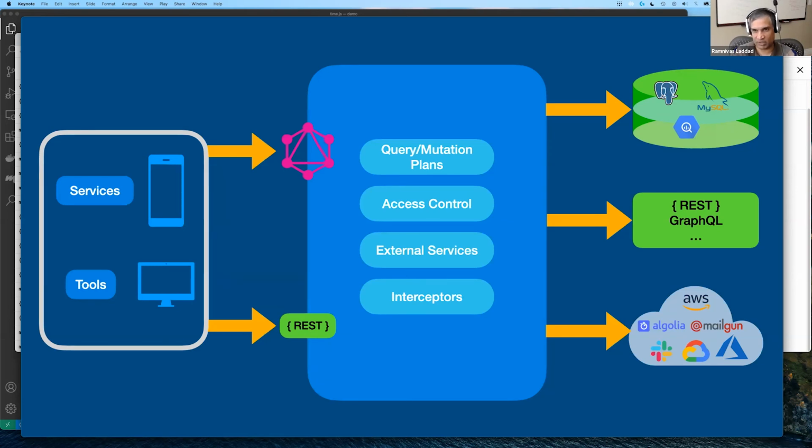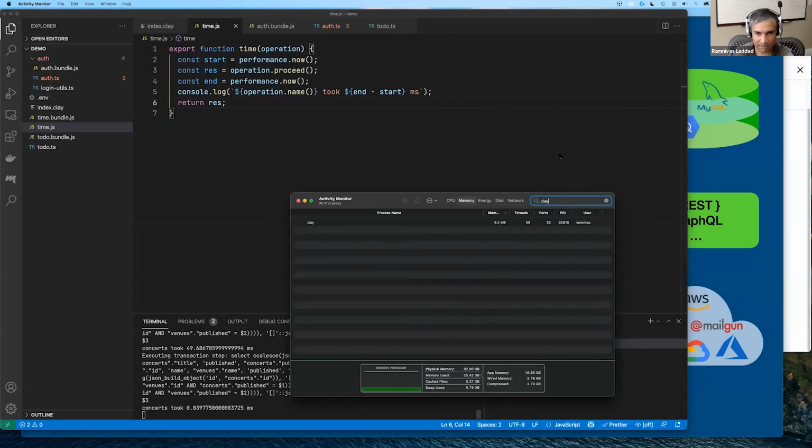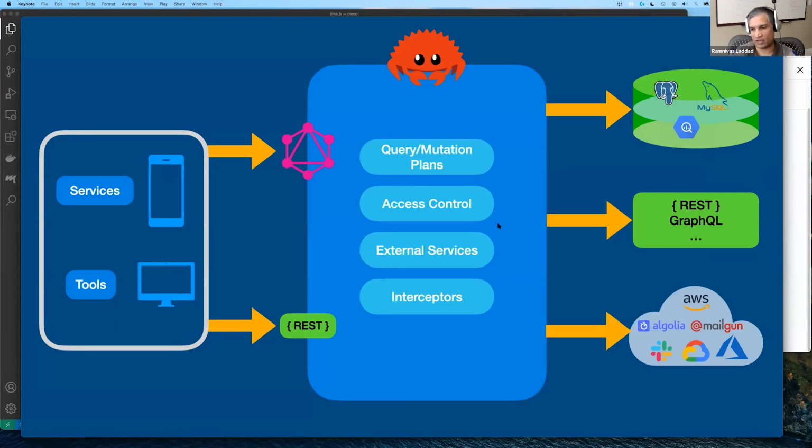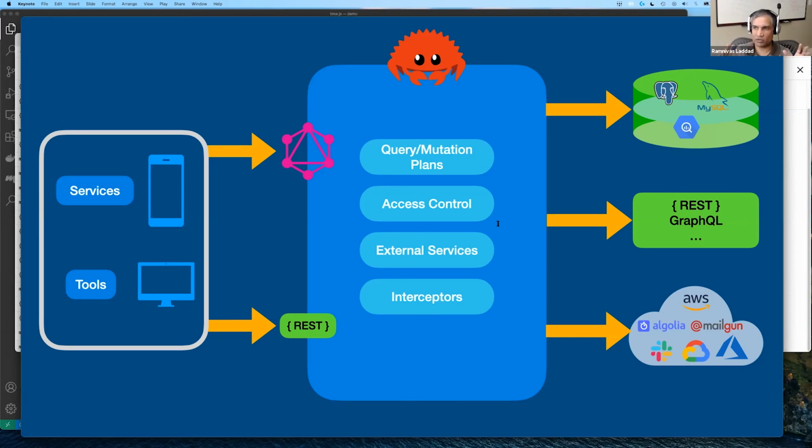So there's no code generation, as I mentioned. And now you have access to a GraphQL API and soon to a REST API. All of this is written in Rust, so as a result, we get pretty good performance. Let's look at, am I running it? Yeah, so Clay, see, it's taking 9.3 MB of memory. So all of this, the GraphQL API and everything, is available in just about 10 MB of RAM. Rust really shines in these things: low resources, extremely fast startup time. I'll show the startup time a bit later. And it's safe because in Rust you cannot have dangling memory or crashes that are unexplainable. So we are using Rust and I'm very happy with it.